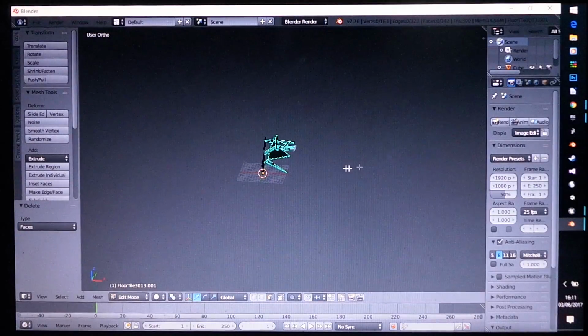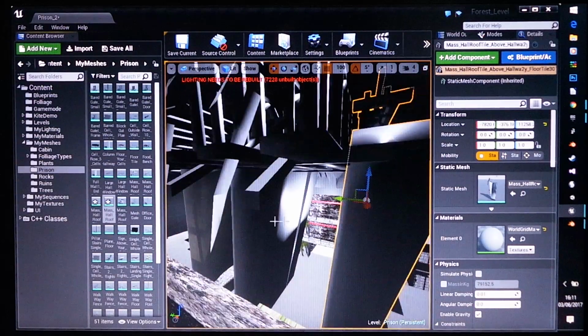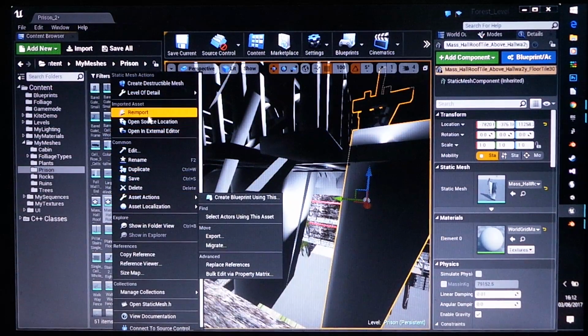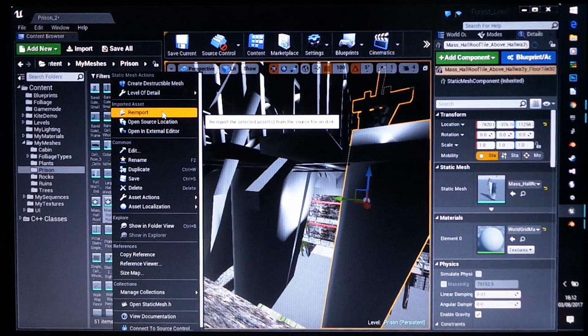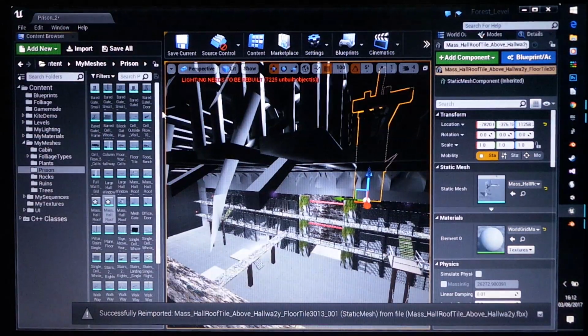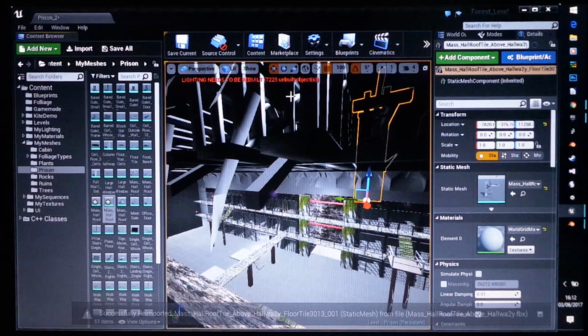Save it again. When I click update in here, or re-import, sorry, it will update all 3 of them. Bang! And it's updated. That's literally it.